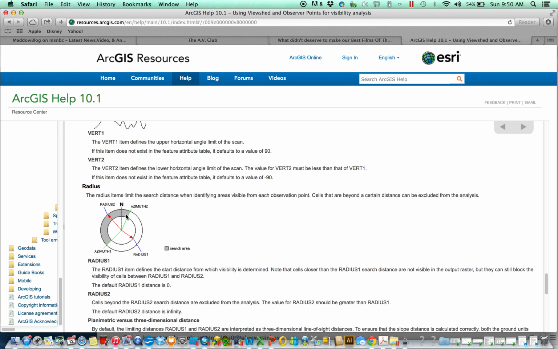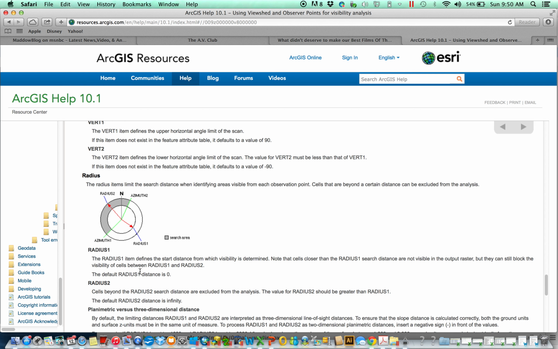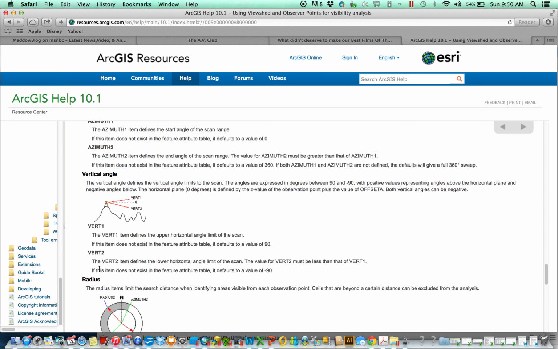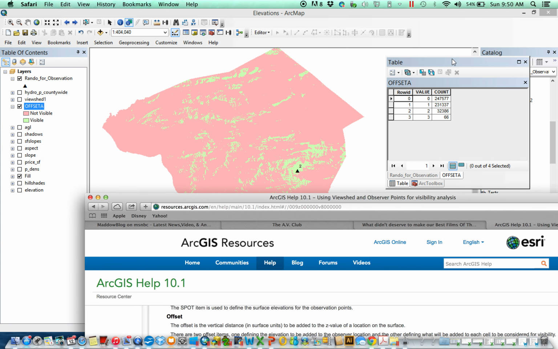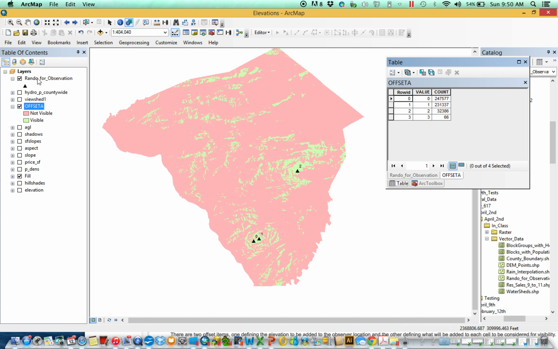And radius, one that we will demonstrate, that's just do I want to start searching before a certain point or after a certain point. So radius 1, essentially the start distance: I'm only going to look for cells that are closer to X. And radius 2, maybe I'll take into consideration that your eyesight diminishes as it gets to a certain distance, or that there's fog after a mile or something. So these are the base terms to be able to find. I'm going to run through a couple of them here just to save time in the video. So the second one that I might bring up would be Offset B.